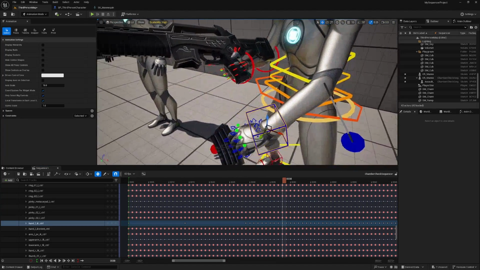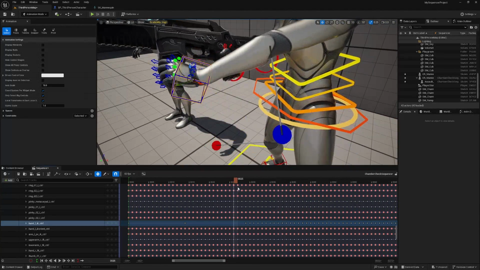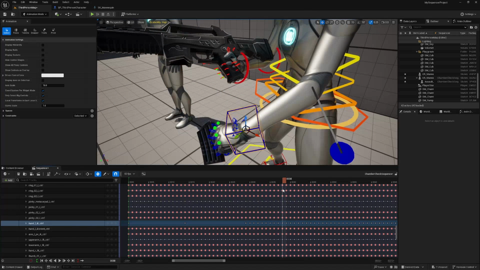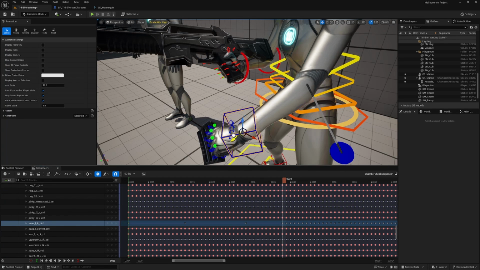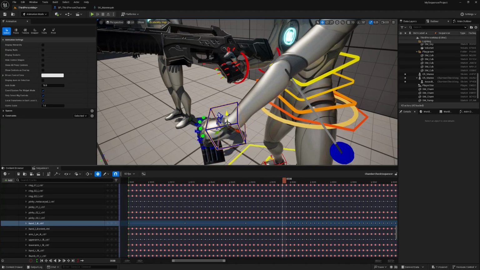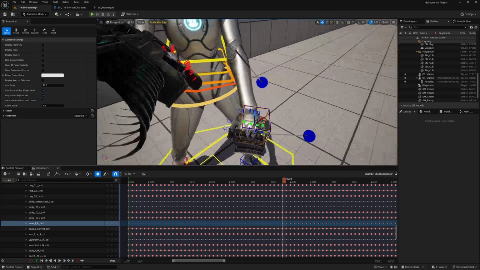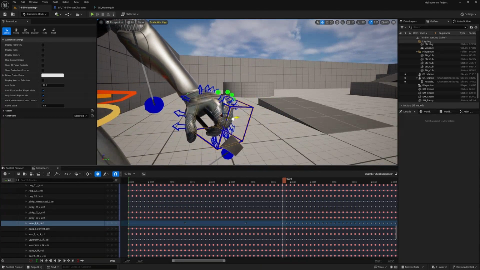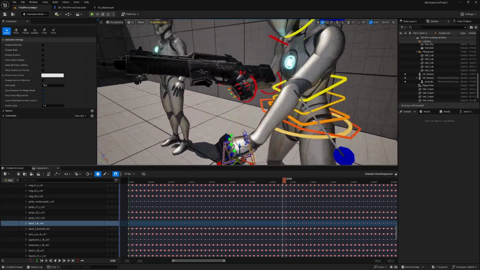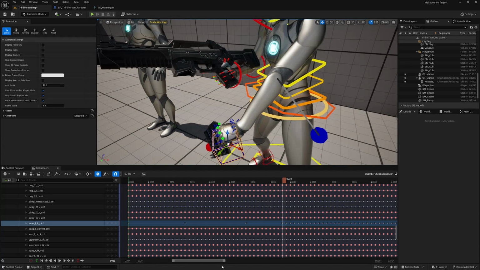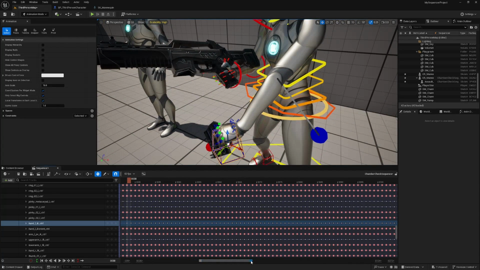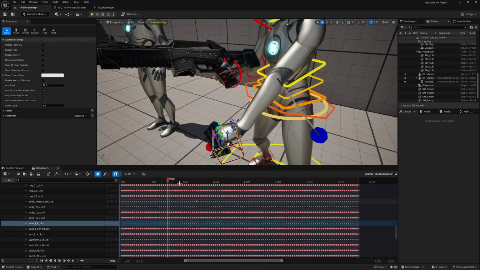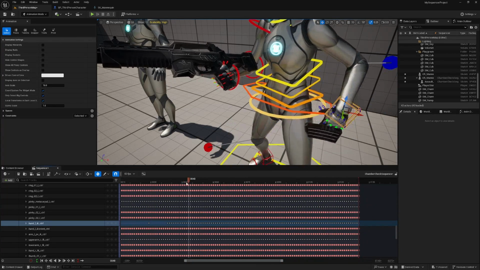And I might make another keyframe about here. So I'll delete all of these. And once again, get this hand on the mag. And the hand is not really reaching the mag at this point, but that's okay. Like I said, we're not going to go into massive detail here. We're just looking into how you can actually make changes to an existing animation to make it a bit cleaner.